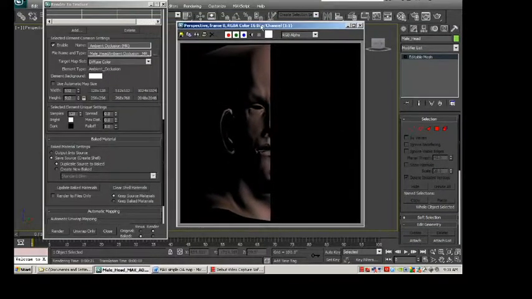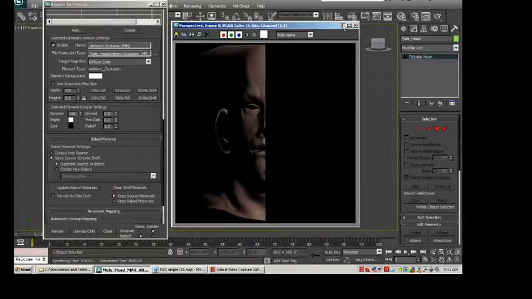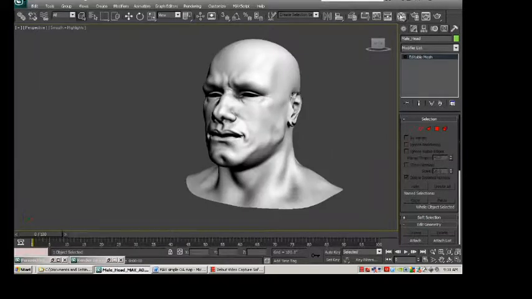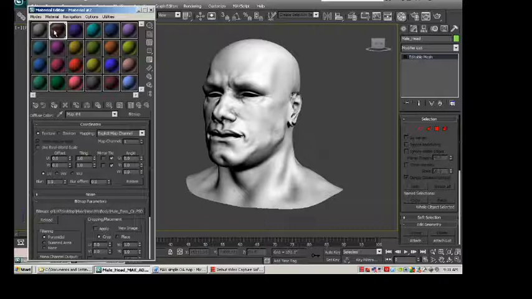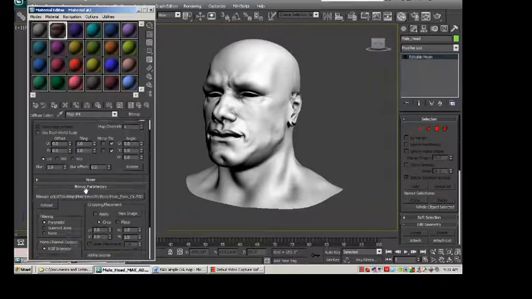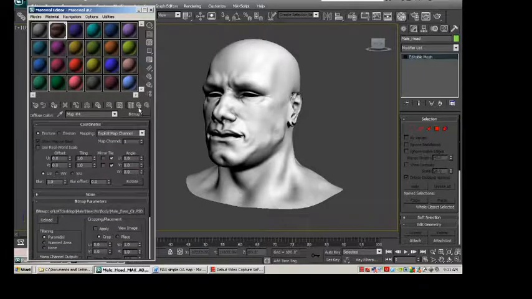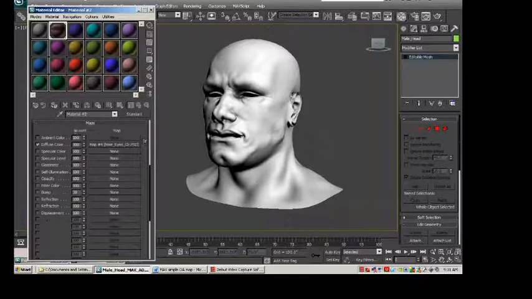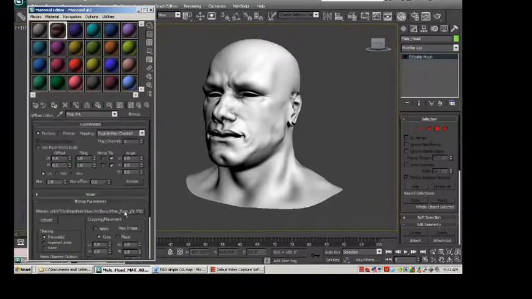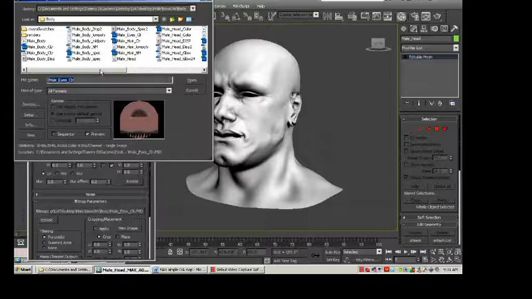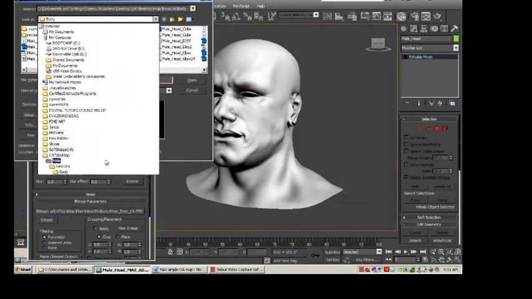Now in order to apply that map, we will come over here to the material editor, and in the diffuse channel of our current texture map, right here, we'll come in here and find our map.